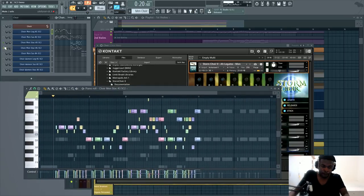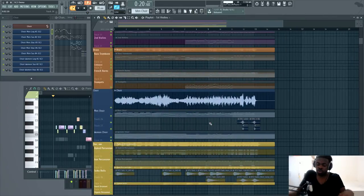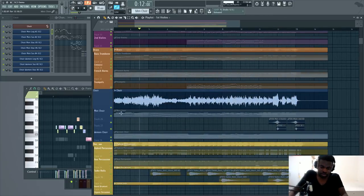Now, it has this huge and massive sound that makes it stand out even in the most crowded mixes. And the vibratos are pretty great, actually, I think. For example, I think we hear them a little bit here.